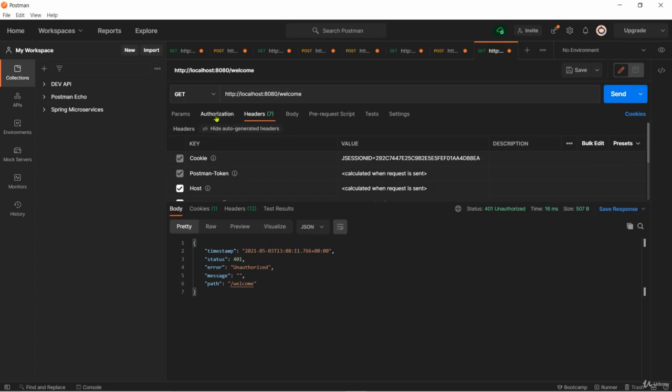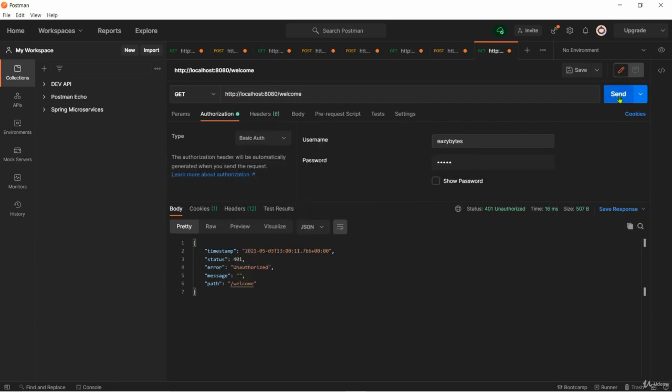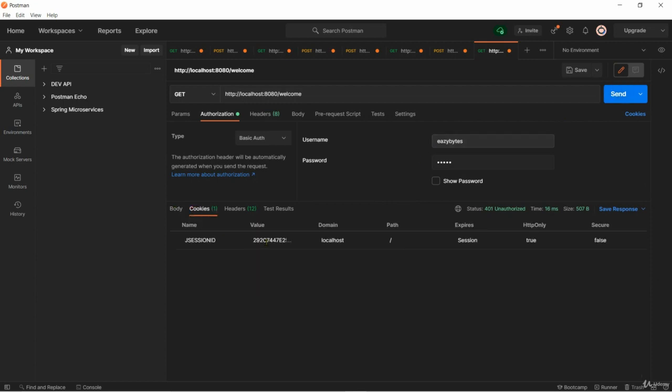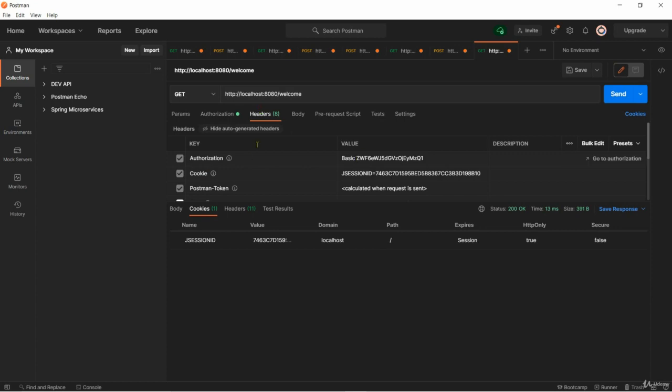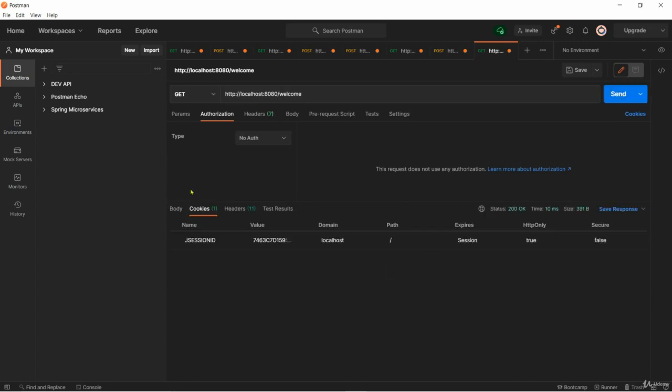But the moment I add my user details to my basic authentication and invoke my API again, you can see my cookie will change. Right now it is 292. After making a request, my JSESSIONID value changed to 746 so and so. And if I keep making the request with the same JSESSIONID 746, my backend will keep accepting even without credentials. I can show you by removing the authentication details from the request, and I keep sending and I'll get the same proper response without credentials.